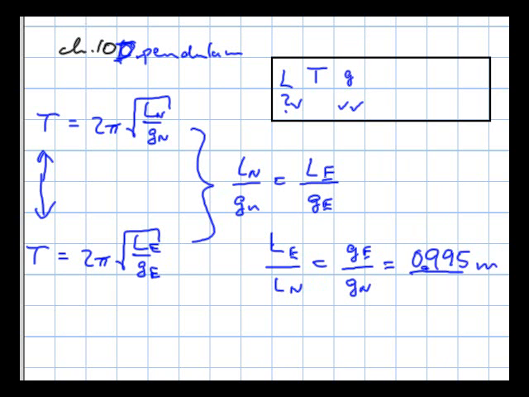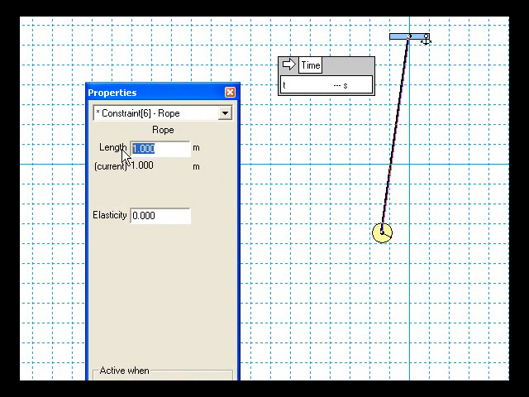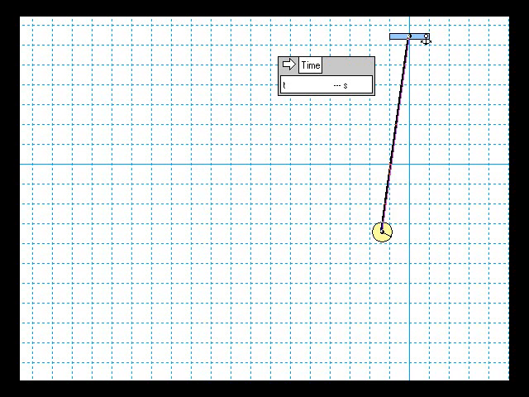So we would have to shorten that pendulum by half a centimeter, and I don't think that my animation is going to be that accurate that it actually could show that. This one here I'm able to put in correctly, but when it measures the time, I don't think it's going to show that.